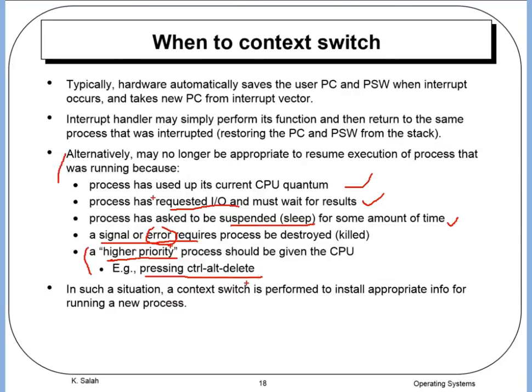Okay, so these are reasons that tell us it doesn't make sense, based on an interrupt, whether it's a software or hardware interrupt, to go back and run the same process that encountered the interrupt. We have to go and run some other process. So in all of these situations, we do a context switch. That means the operational state of the process has to change from running to something else, and depending on the cause of interruption, it can go from running to ready, running to blocked, and things of that sort. This is an important slide, and it's important information. So let's move to the next slide.